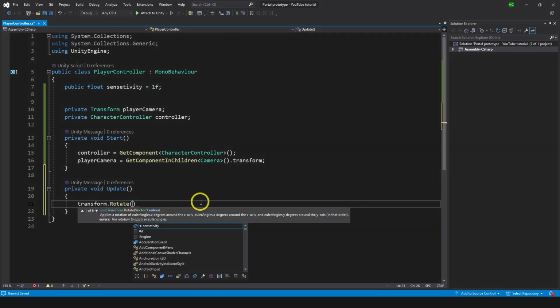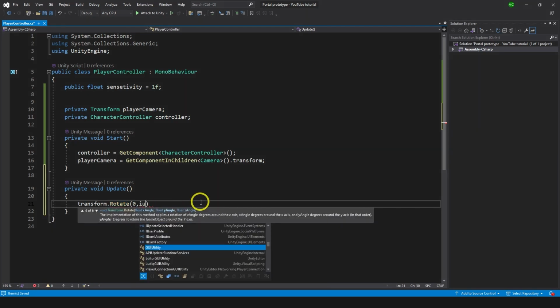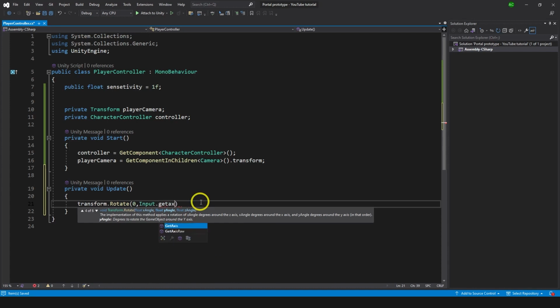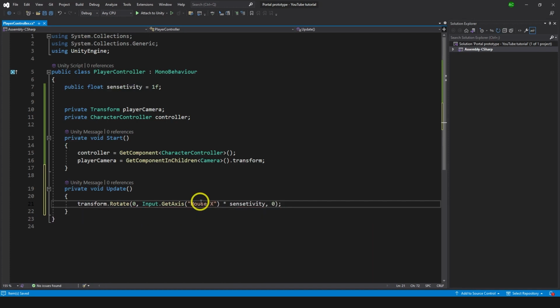So let's type here 0 on the X, Input.GetAxis MouseX for the Y, because we're going to rotate around the Y. And we're going to multiply it by the sensitivity we have, and then 0 on the Z. Now let's go ahead and try this, and I'm going to explain what it does.